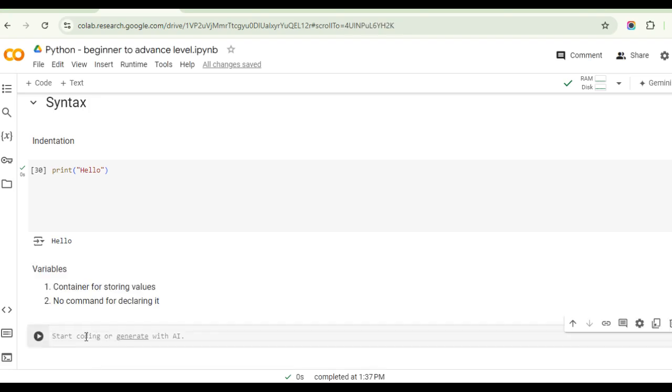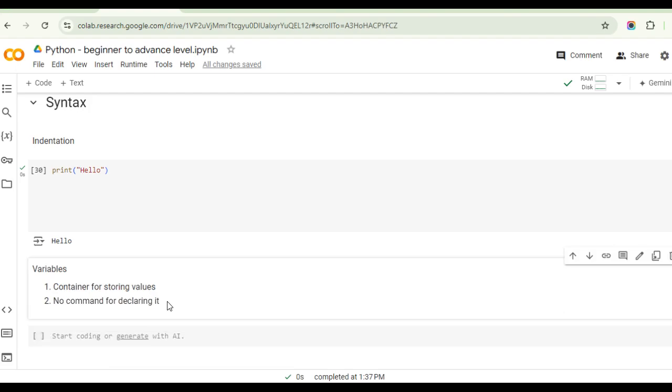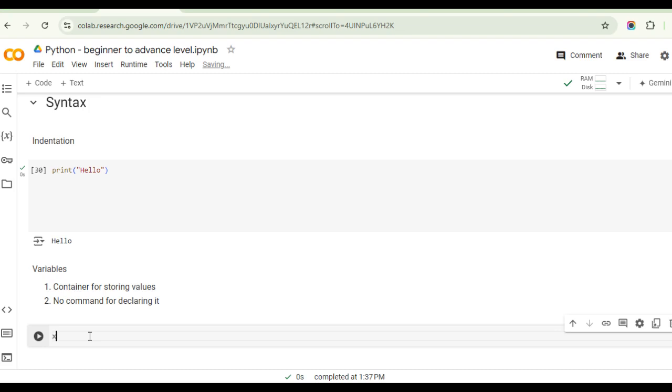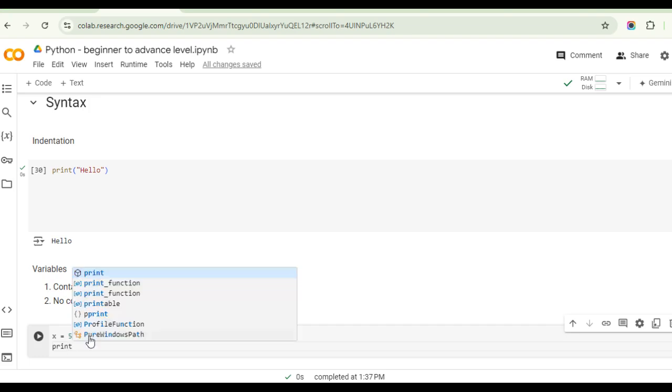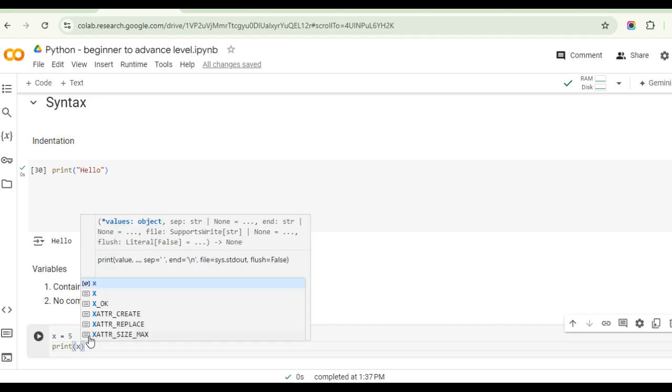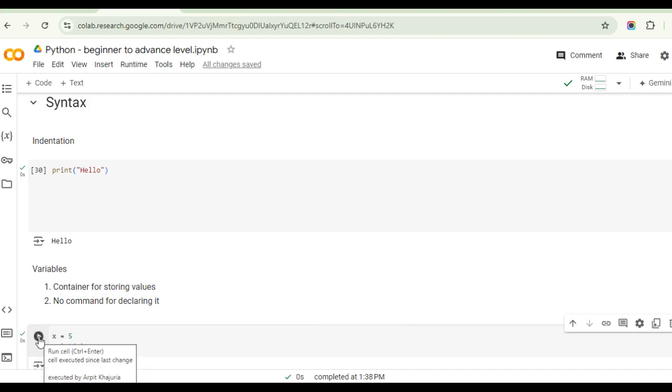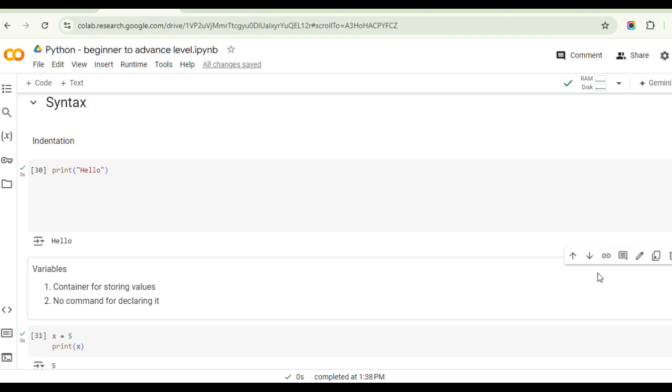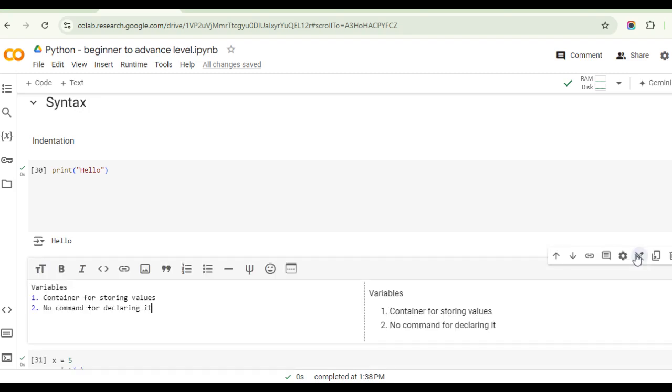Once a value is assigned, that letter will act as a variable. Let's try this out with the code. We have defined x as a letter. Once we define it equal to 5, x stores the value of 5. Using the print statement, if we print x, 5 will be displayed as x stored the value of 5. So in this case x acts as a variable. These are the two things you need to keep in mind. No command is required for declaring a variable; as we assign a value to it, it acts as a variable. Otherwise it's just a normal English letter we have typed.